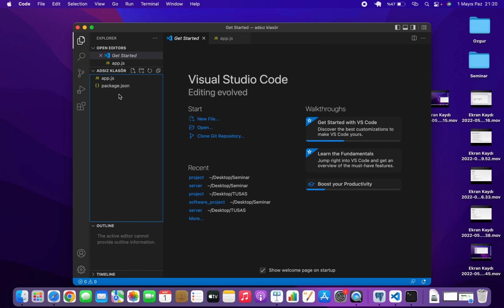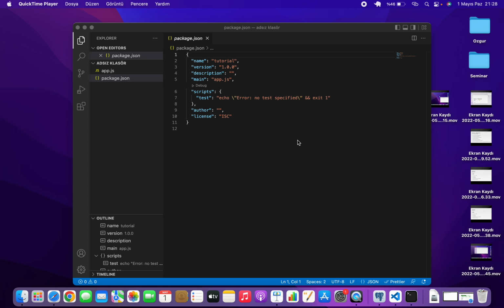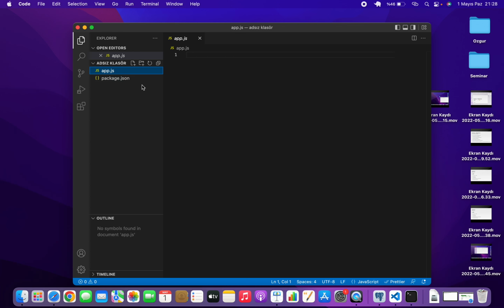Here, as you can see, the package.json file will be added to here. So after the package.json file is added to your project, you can write your codes in here, but I have already prepared a working Node.js server which is interacting with a front-end web application which is developed with React.js, and I will teach you the Node.js part.